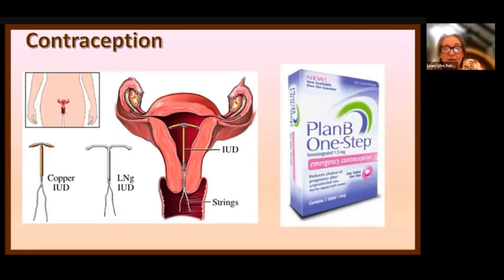And then this one, Plan B, this is kind of what we call the morning after pill. If you've had unprotected sex, a woman can take this Plan B, which is basically just several birth control pills that will, again, make the uterus lining not favorable for the implantation of an embryo. It's not an abortion. This is not the abortion pill at all. This is just to change the hormones and the lining of the uterus so that the embryo doesn't want to implant. It's not a regular birth control method.